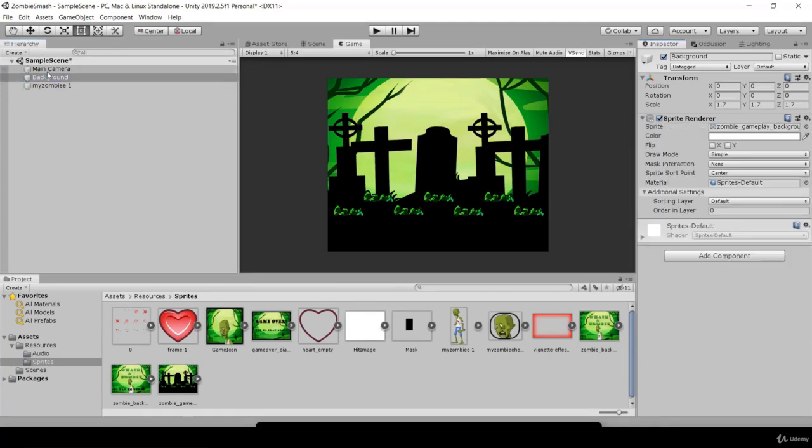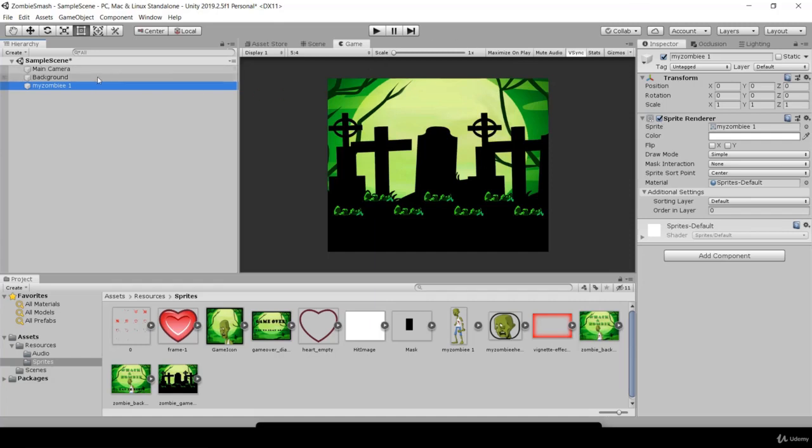So to that end, we have to tell Unity that we want to draw the zombie in front of the background, and we can do this by changing the order. If I go here on my zombie, notice how there is a sprite renderer. The sprite renderer is essentially responsible for actually rendering the graphic onto the screen.